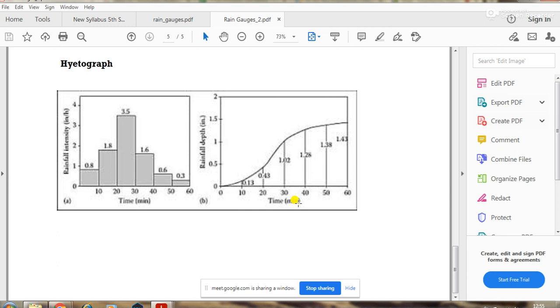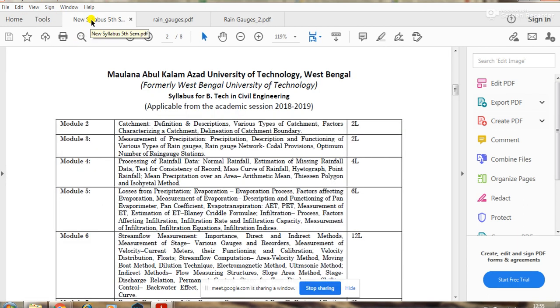So, with interest in this concept of rainfall, hydrograph, the basin, the catchment, and all the other aspects of this subject, they will also be in your syllabus. In this syllabus, you can see the losses due to precipitation and the stream flow measurements. Each of these things will be very important, and you will need to have an idea about the different types of rainfall.